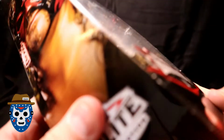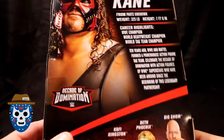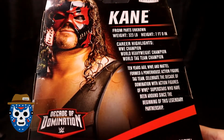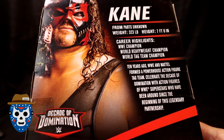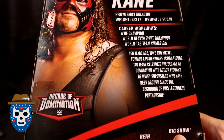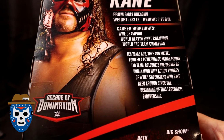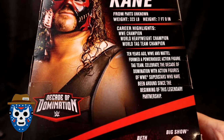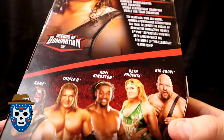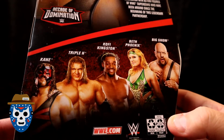Yeah, so here's the side packaging. It's got Kane in the mask there. And here's the back. It says Kane from parts unknown. Weight 323, height 7 foot. He's been the WWE Champion, World Tag Champion. Ten years ago, WWE Mattel formed a powerhouse action figure tag team. Celebrate the Decade of Domination with action figures of WWE superstars who have been around since the beginning of this legendary partnership. Kane is barely around now. He was in the Royal Rumble though. He's like the mayor of Knoxville, Tennessee or something like that.